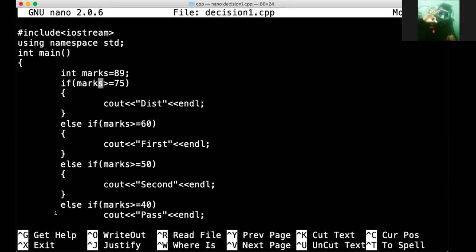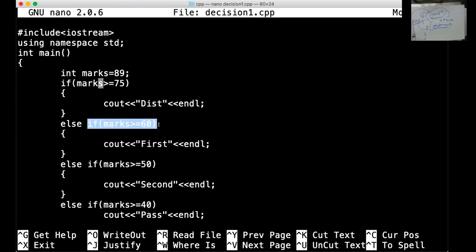But if you use else if marks is greater than or equal to 60 and marks is less than or equal to 75, even if you execute that, will it not work? Yeah, it will definitely work, but there is no need. When you come here, it is definitely less than 75, so why are you checking it again?